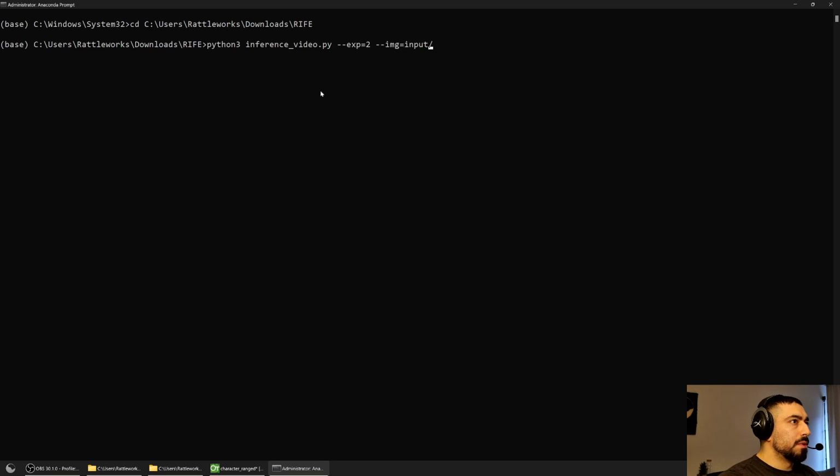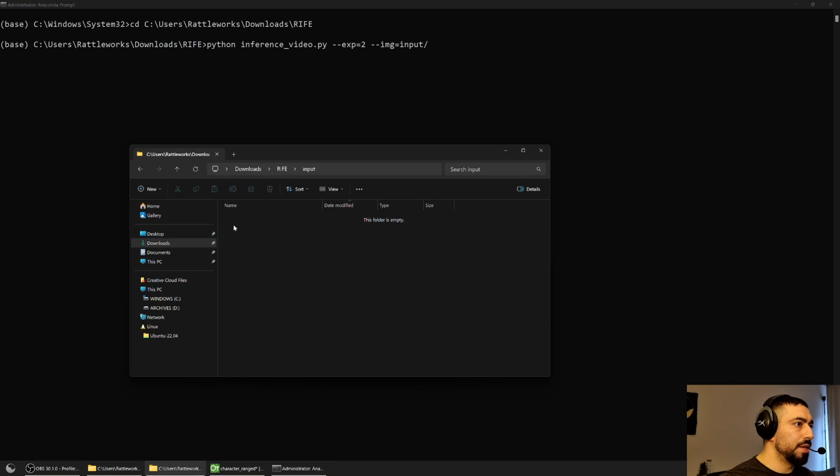So we want to run this thing, inference and img input, and we need to put the images in this folder now. I should probably write some scripts to automate this whole thing. It's not ideal. Let's see, where are the images?